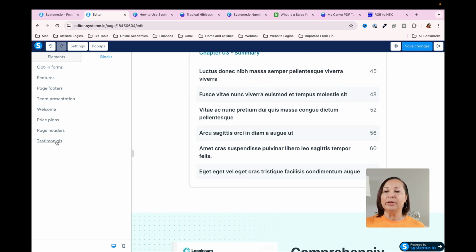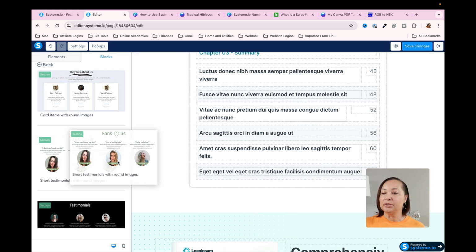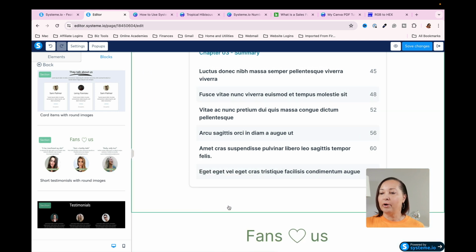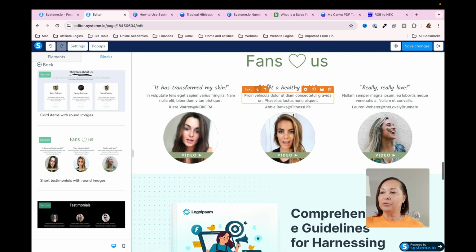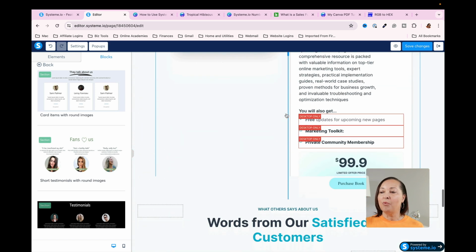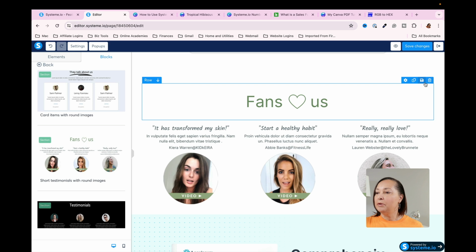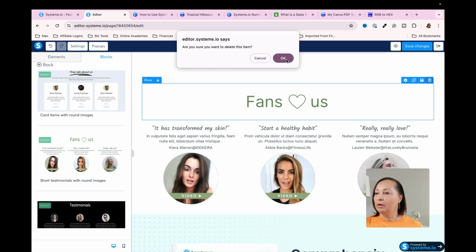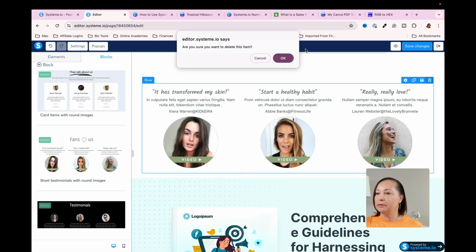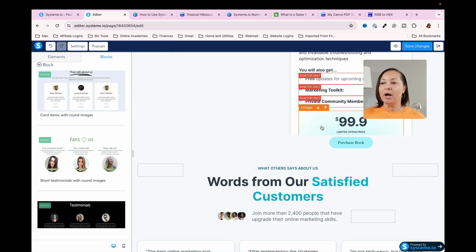All you would have to do is click on it, and then it's going to show you the options that you have available to you, and then you can just click and drag it over and then drop it. And so now you have another section. And remember, anything you don't want, you can very easily delete just by simply clicking on the section and clicking delete. All right?